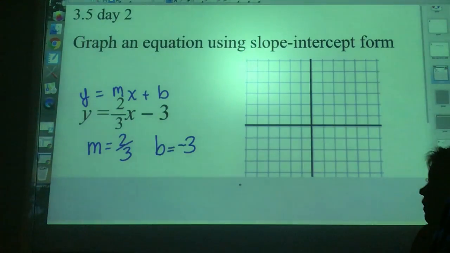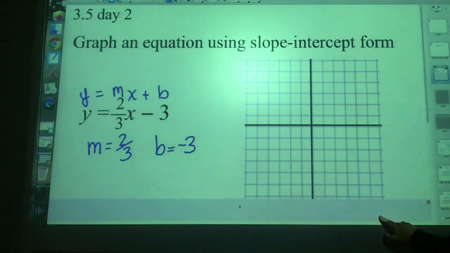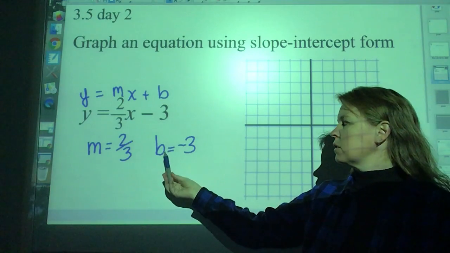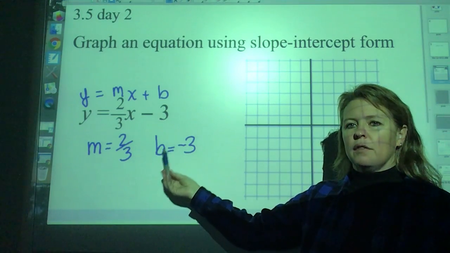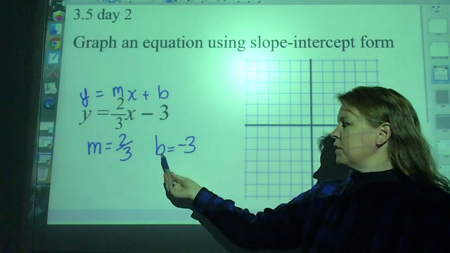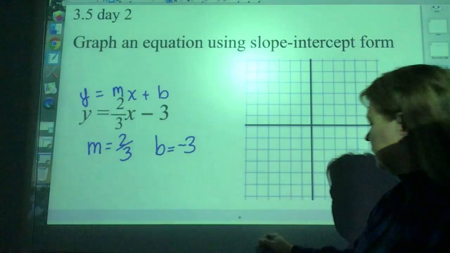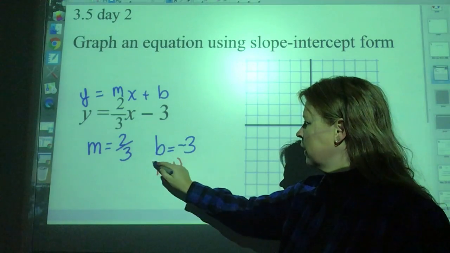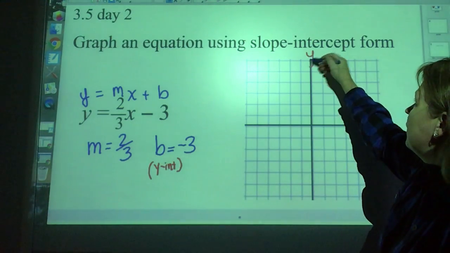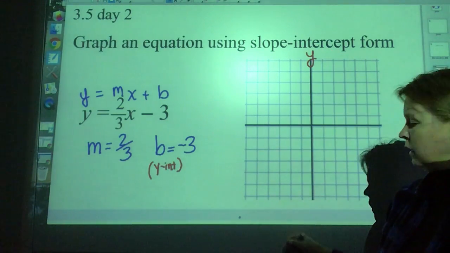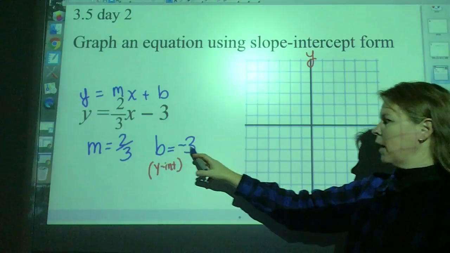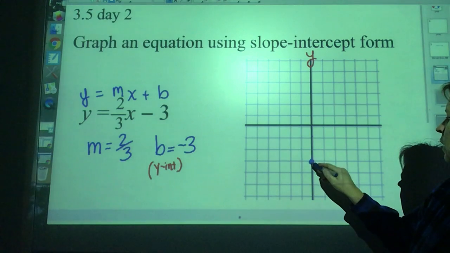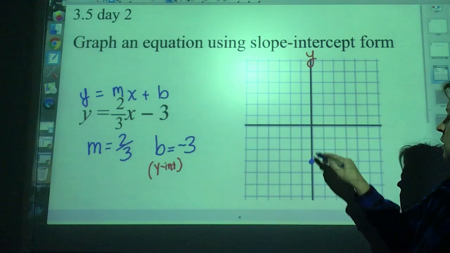And why is that so important? Because that's how we're going to graph it. You've heard me call the y-intercept the base before, partly because it starts with b, but also because that is going to be the base of our graph, our starting point. Where do we start? Y-intercept, I'll put this on here as a reminder. It is the y-intercept, and the y-intercept touches the y-axis. So we're going to start on the y-intercept down 3. 1, 2, 3. Always start at the origin and count down 3.